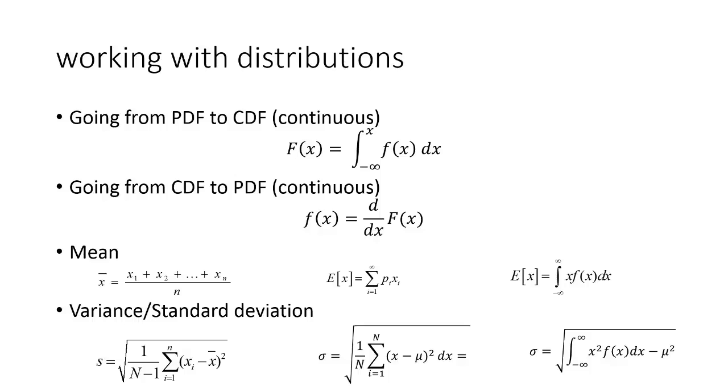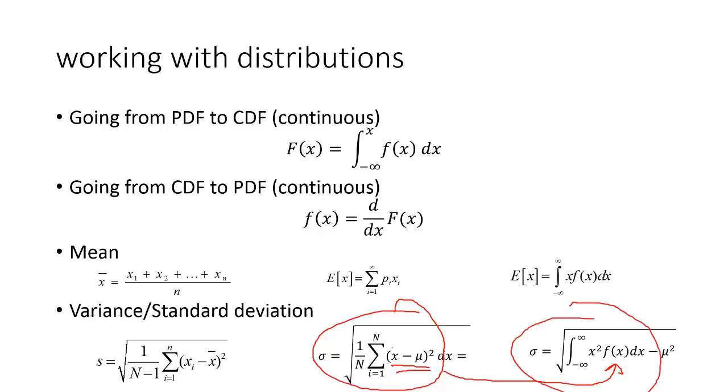Okay, the standard deviation is the same. Here you had the n minus 1 because you were dealing with x bar, but if you have a theoretical mean that's given to you, you can use the n, and in the discrete case this formula, which is the same formula that you're used to with the exception of the 1 by n, takes place. Now this actually simplifies, and for your convenience on the continuous version I've given you the simplified version. This version, which is used for the discrete, is more intuitive, but this formula simplifies to a formula which looks more like summation of x squared and so on.